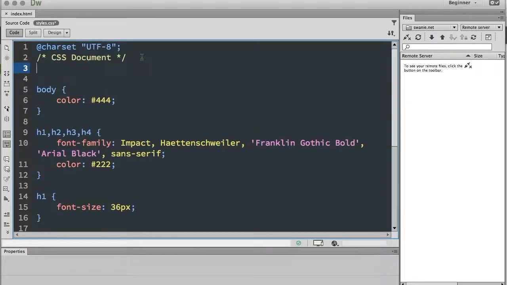Now in HTML we did comments and they look like this. Comment goes here, right? That's how we do a comment in HTML. On our CSS page we do a slash with an asterisk, and then we close it with an asterisk slash. Now why is that important?